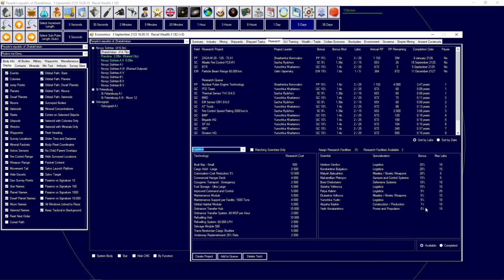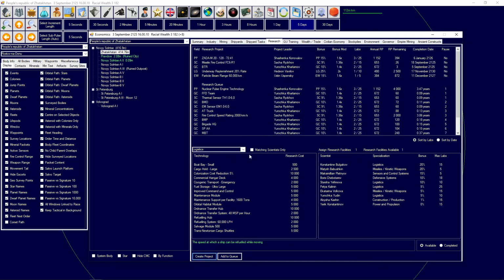Yeah, we do have. Okay, we got 1% boost on that construction production researches, and not all that great. Although, I suppose, large cargo hold wouldn't be bad. Colonization reduction is a bit pricey right now. We'll get the underway replenishment rate 20. Put one researcher on this. And then we can put something on the construction and production researcher, just so that we get.